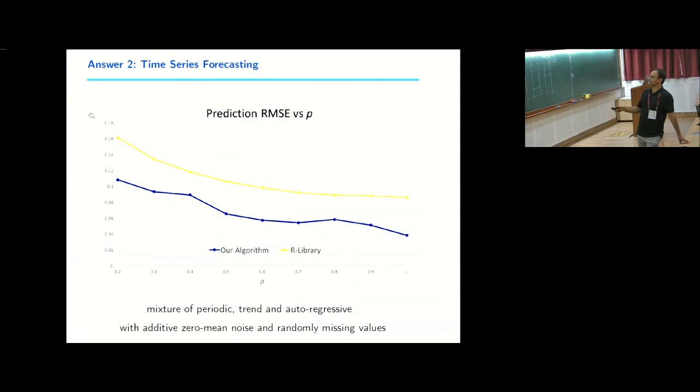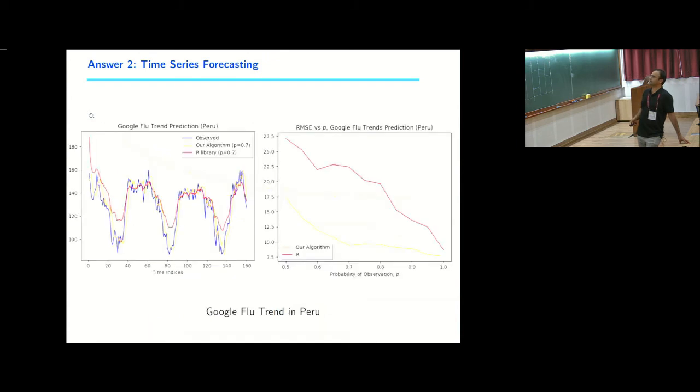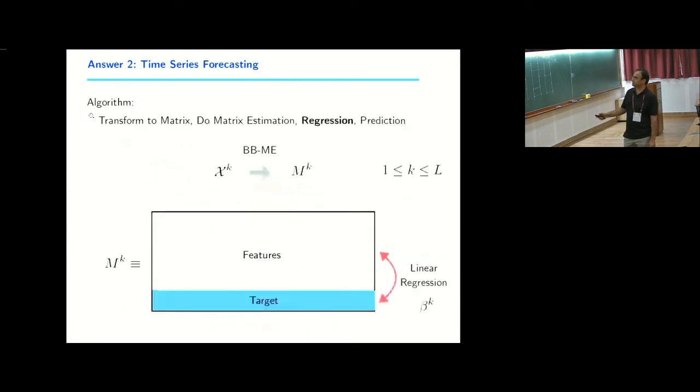And when you use that kind of a method, you would sort of find that, let's say, this algorithm will beat something that's a best R library and things like that. Okay, so if you look at this as a regression problem, and if you sort of remember your regression literature, this is what's called principal component regression. That is, you got feature matrix, you got labels, you take your feature matrix, apply PCA on it, which is like one instance of matrix estimation, and then do linear regression. The reason you would do PCA, at least classically, was to reduce collinearity, so to speak. But now, even if you have missing values, you have arbitrary noise, that's okay.